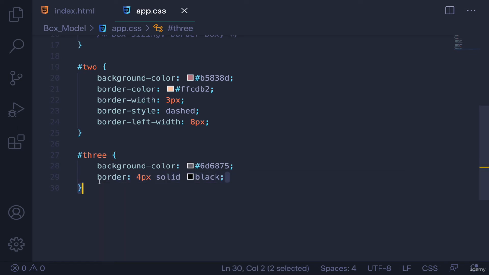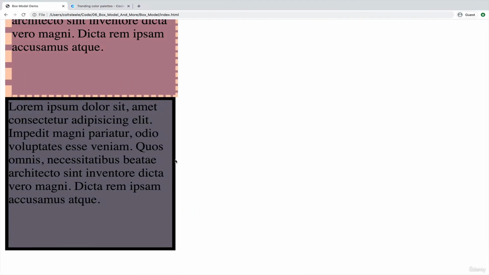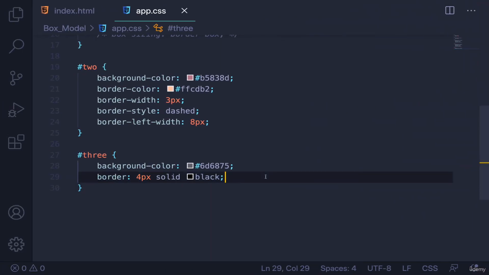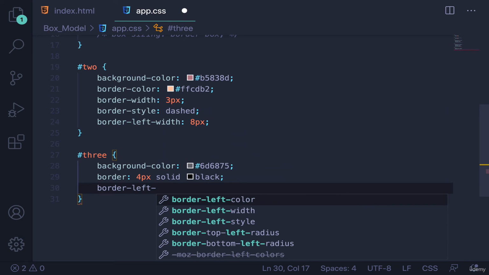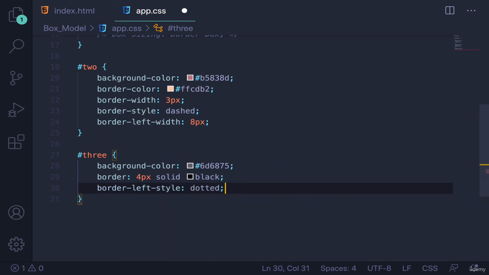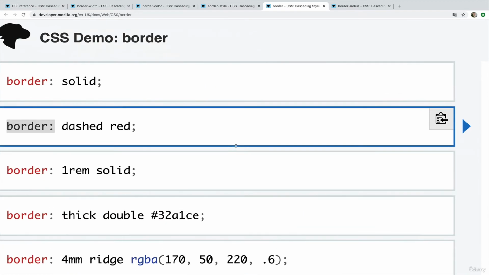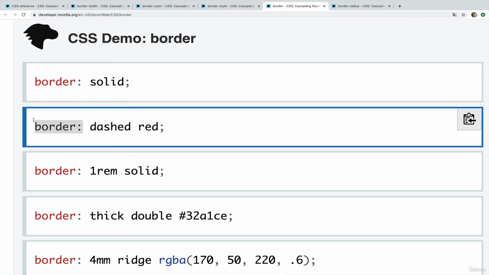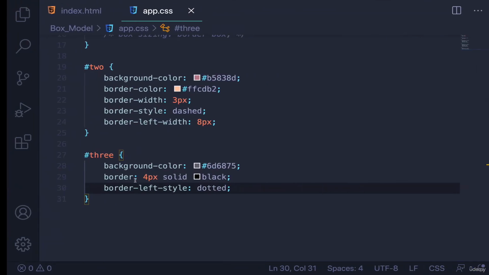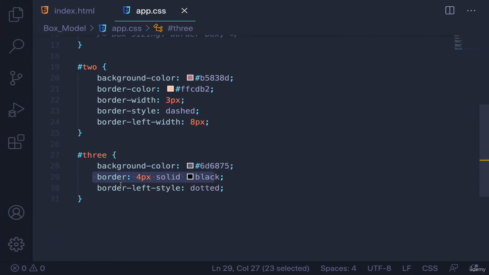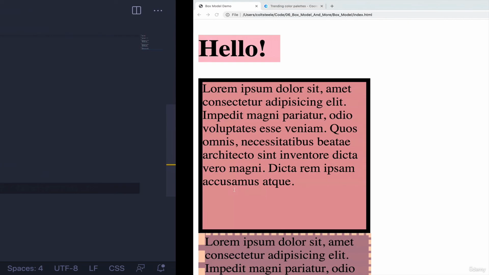And what I like to do is, if all sides are going to be black, but then actually one of them is going to be thicker, or one of them is going to be dotted, you can set them all like this, and then afterwards say, okay, border left style will be dotted. So you can come in and update one of those, or 2, or whatever you need to do if there's a situation where that makes sense. Just as an example, like one of these divs right here, or whatever these are, they've got some border, let's say it's 2 pixels blue on these 3 sides, and then the left is thicker. So you could totally do that using this exact same approach. Set them all at once, and then make the left one thicker, or dotted, or something like that.